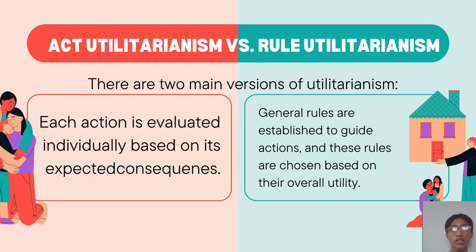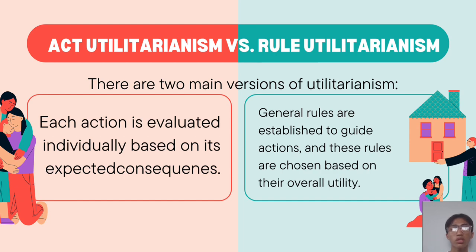Now, with rule utilitarianism, we can make a rule that states murdering innocent people, even for life-saving medical treatment, is wrong, because in the grand scheme of things, this can lead to more suffering and less utility if we can take the lives of innocent people for medical necessity. Rule utilitarianism can be divided into 2 different methods: the strong rule utilitarianism and the weak rule utilitarianism.